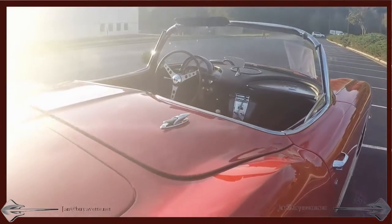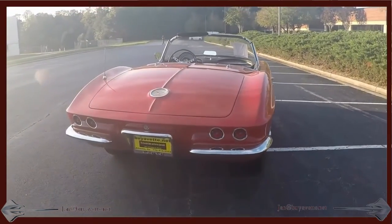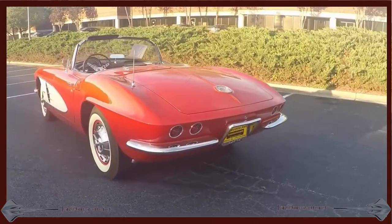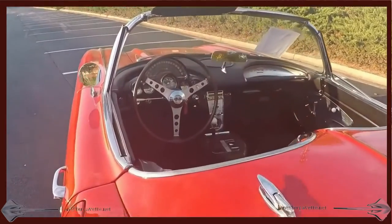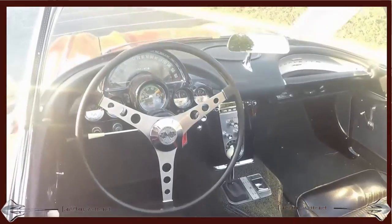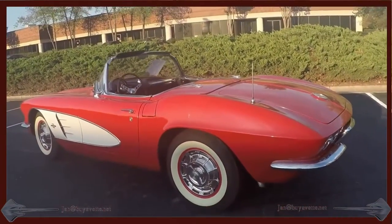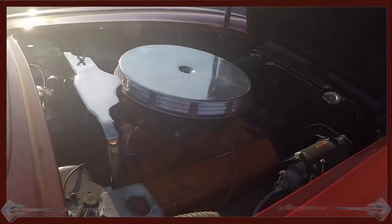The most remarkable thing about this car was how significantly different and how tight it drives and rides. Some of these show their age when you get in them and drive them, but this one is like it's a newer car. Very very nice, very impressed the way that it rode. Black interior, Roman Red outside with a white cove, white sidewall tires and hubcaps. It's got a 283 cubic inch engine.